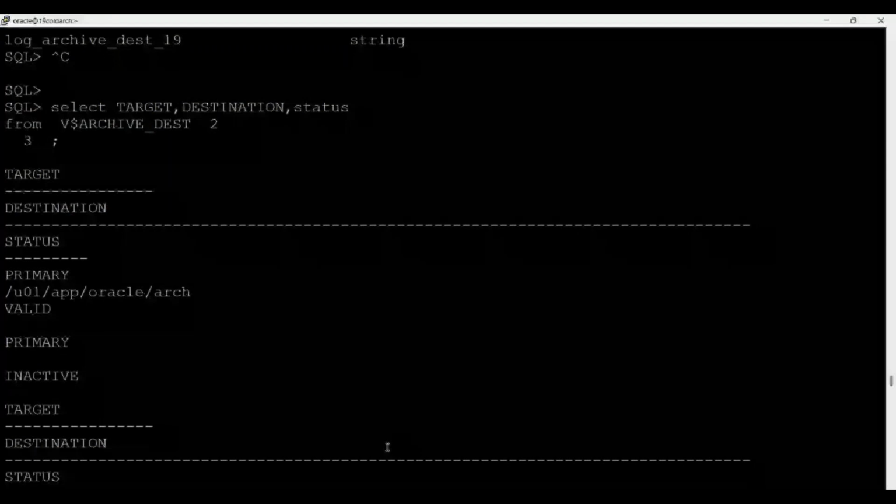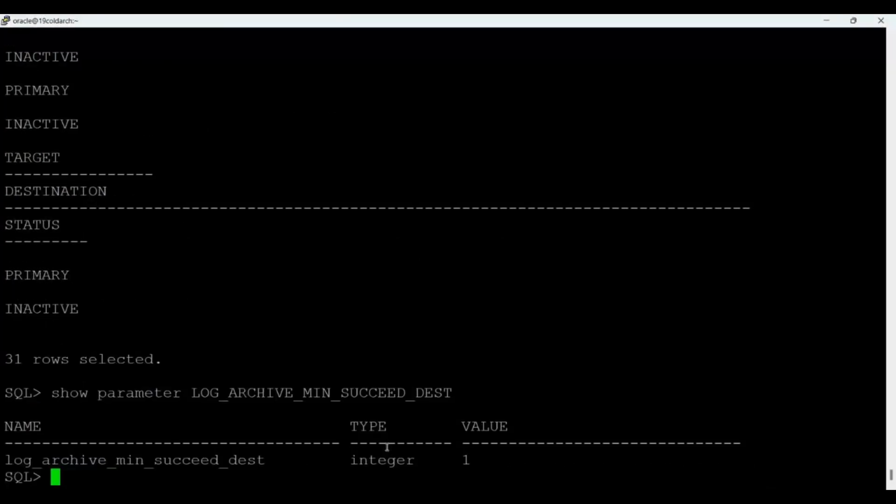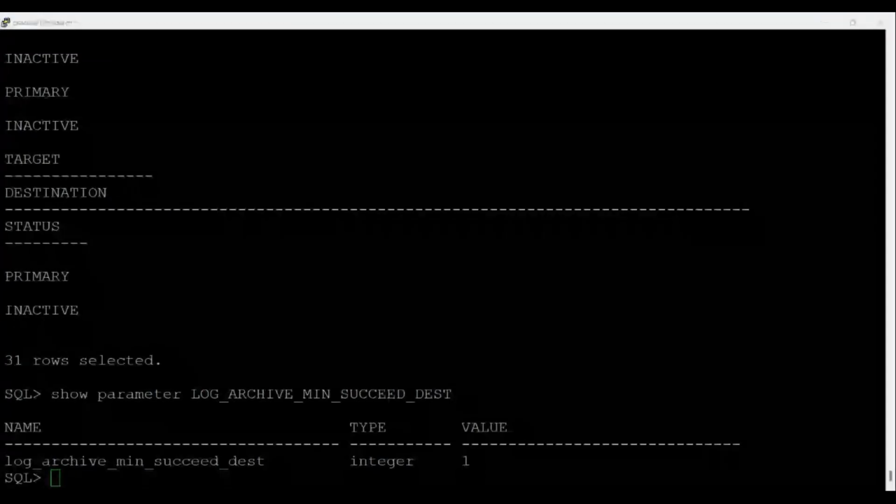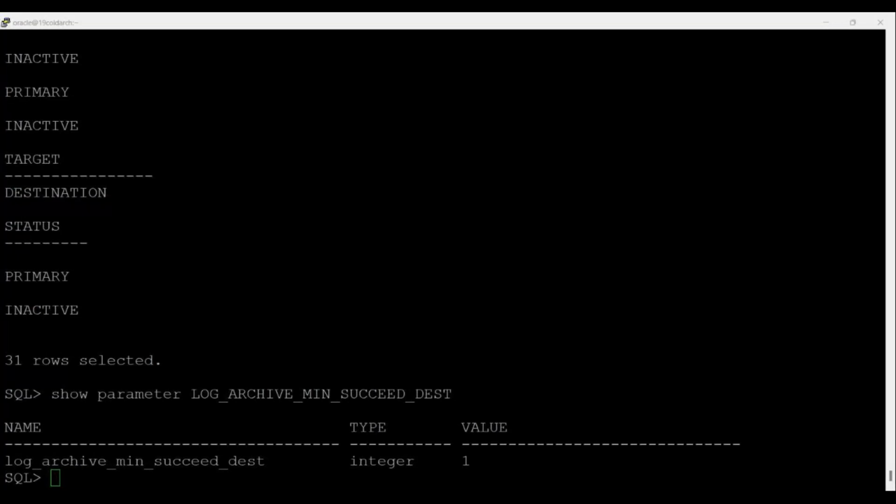If you see this parameter, there is value 1. Okay, so that is from 1 to 10 you will get the values, and all mandatory destinations and optional local destinations contribute to satisfying this count.